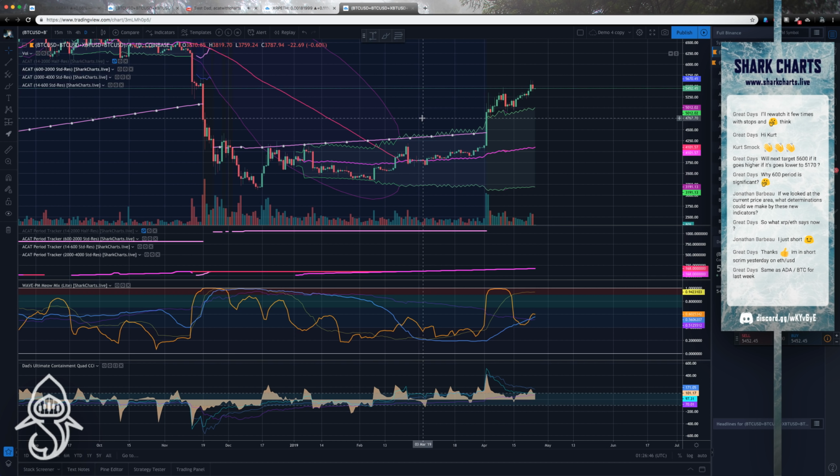The November dump in Bitcoin happened around the time that the parabolic dump into December happened in U.S. equities, and then Bitcoin pumped. I want to say about a week and a half before Christmas, where it finally found bottom. And Christmas was when U.S. equity markets started their current parabolic advance.